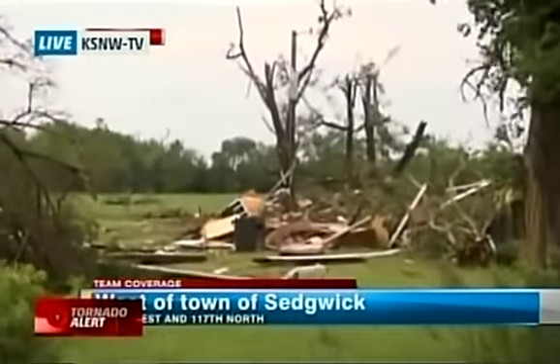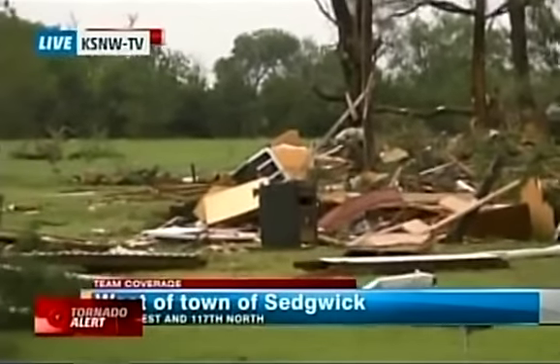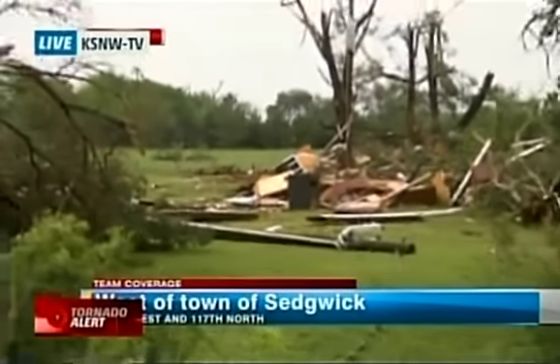Definitely, this was a tornado storm that went through there. It hit apparently a mobile home type structure — that one there has been flattened. This will probably rate an EF-2 type rating — they'll have to assess how well-structured the structure was. Let's take a listen to our affiliate KSNW. The reporter on the ground says when he was driving in, he didn't see a whole lot of damage at all — just a little bit of farm equipment and some trees blowing over. It seems like a pretty isolated incident and apparently the only home damaged in the nearby circumference.